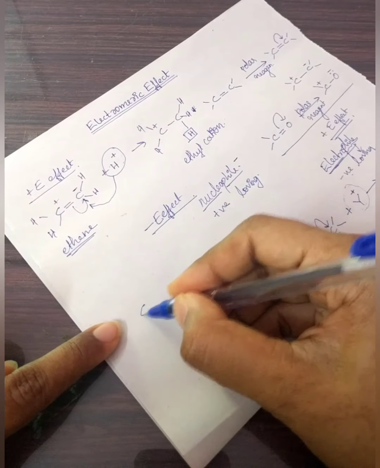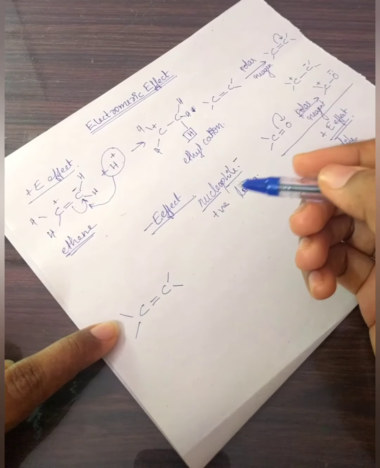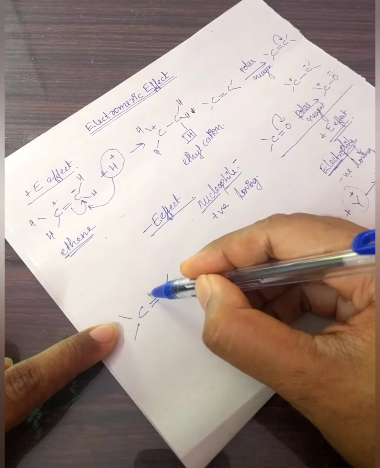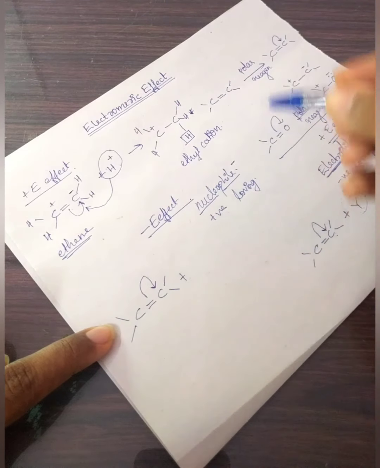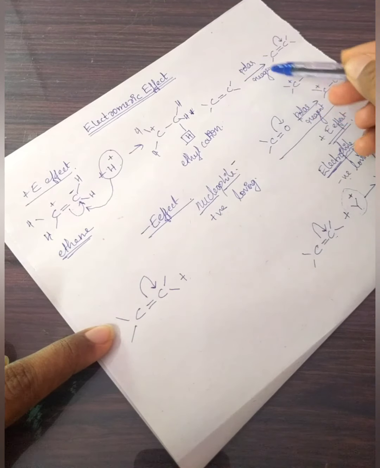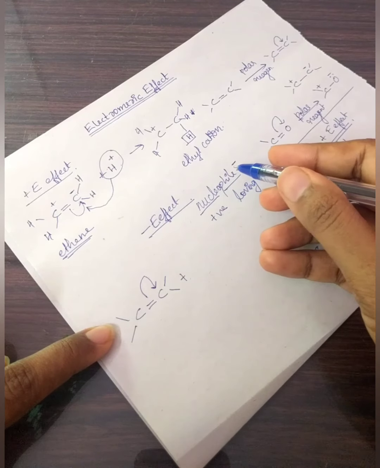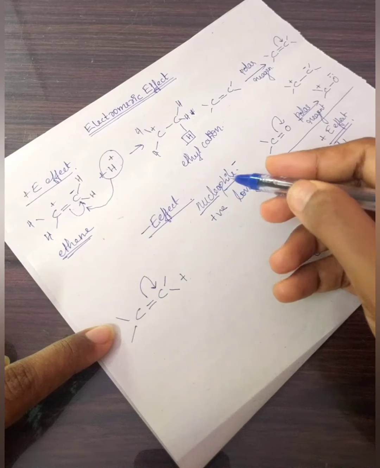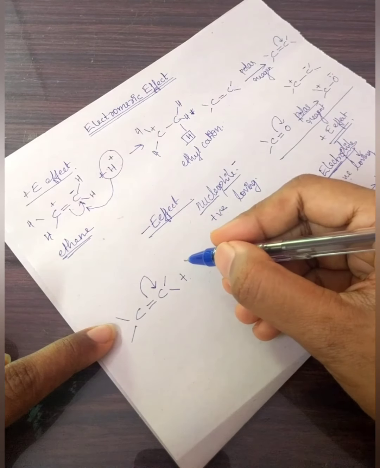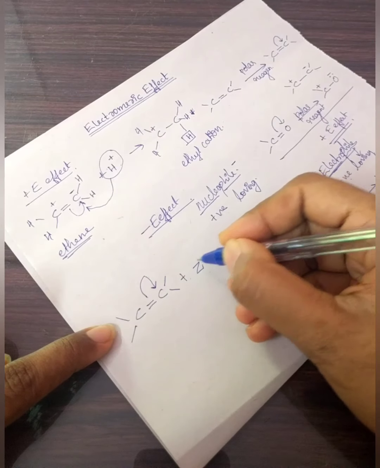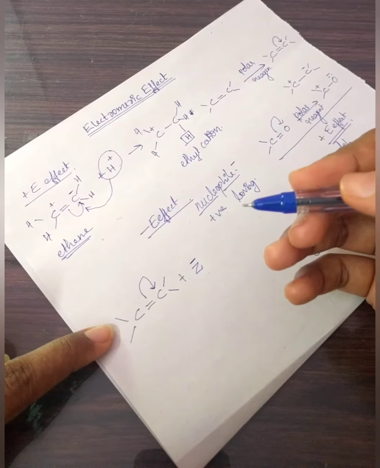So in this case, the same example I am considering, you have this kind of entity and electromeric shift is taking place. And here your polar reagent, according to the definition, will be something which has a negative charge. A negative charge species means nucleophile, that is, positive loving species. So you will be having, let it be said, a species which is having a minus charge. I am just taking a random example.